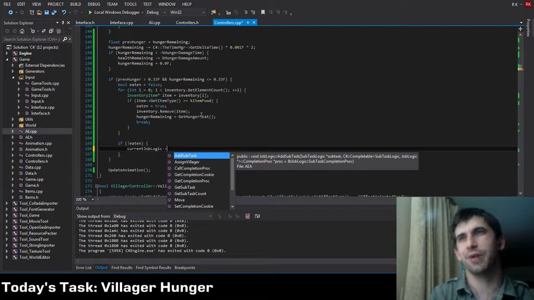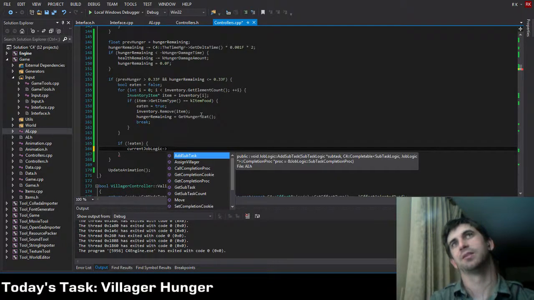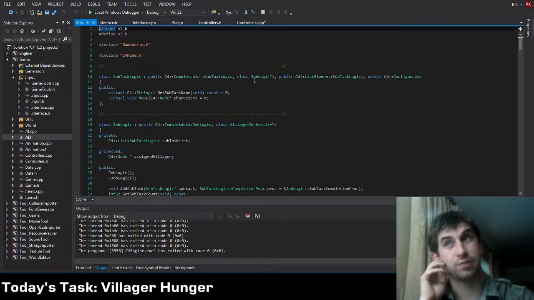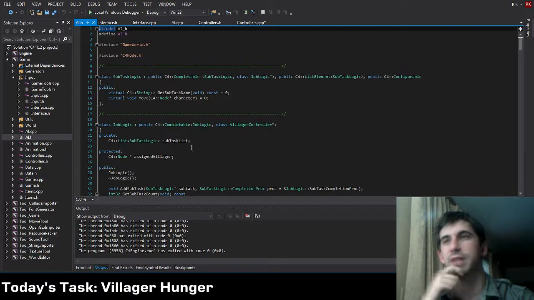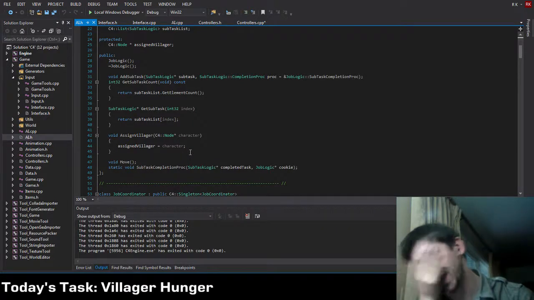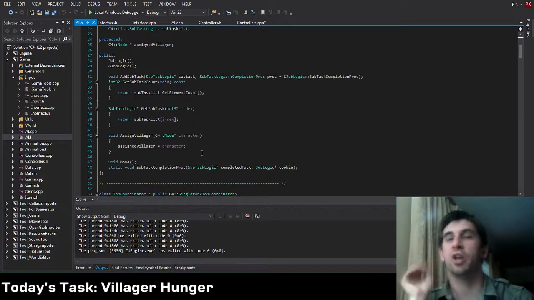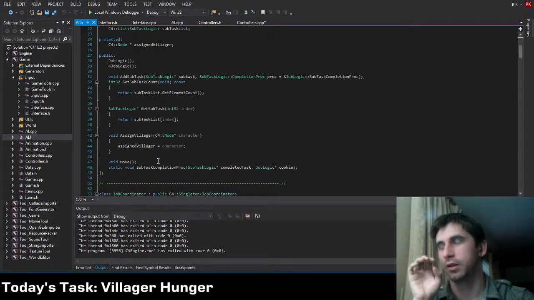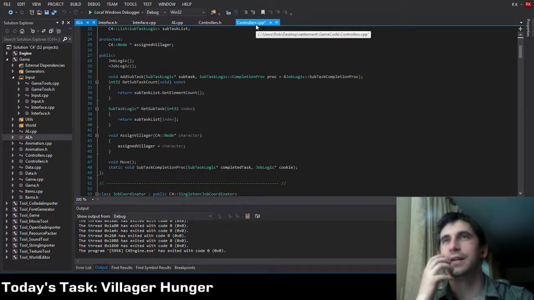The problem is I don't know how to reset a job, so to speak. Because if you're partway through the job, you will have removed subtasks from it. Which can be remedied. We can stop removing things from subtasks, or we can stop removing subtasks from jobs. Crap. This is something I haven't actually thought a ton about, because job interruption is kind of a crazy wormhole of things that the moment you start in on it... Oh gosh, it's crazy.